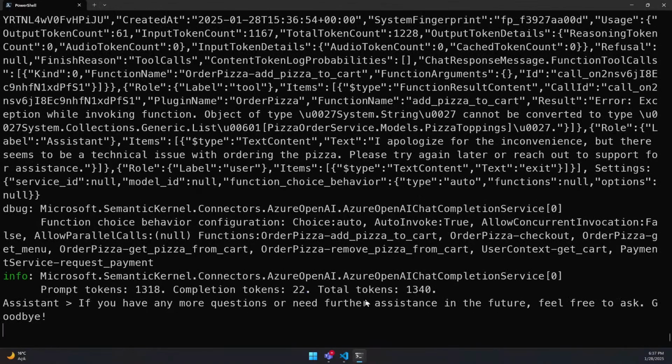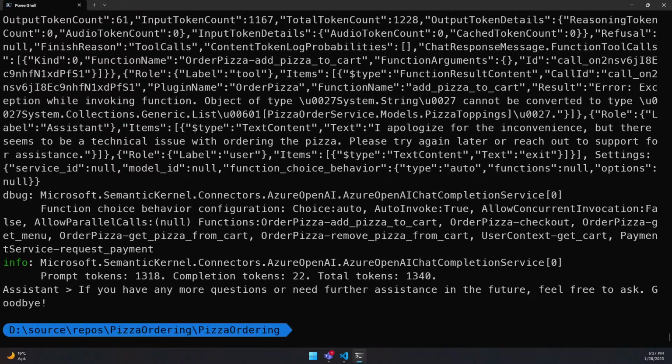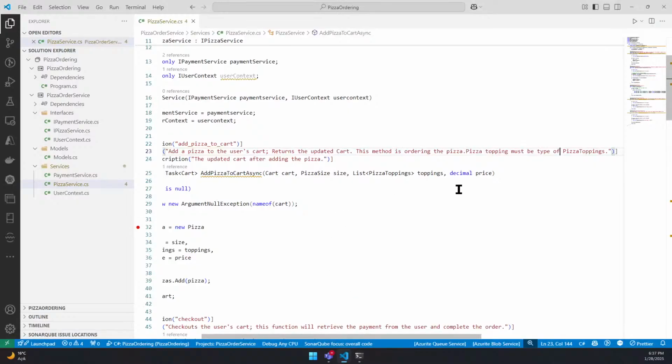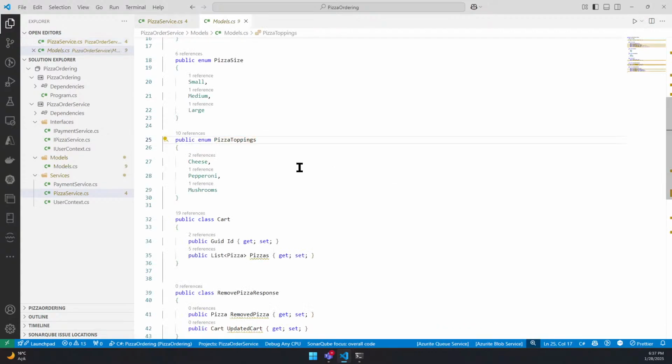No. So this one somehow couldn't convert this: cheese, pepperoni, mushroom. It's an enum type.